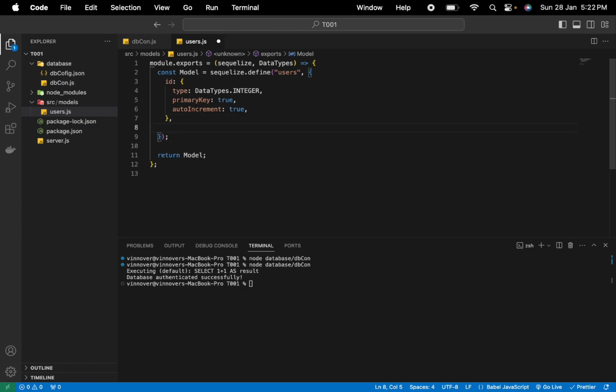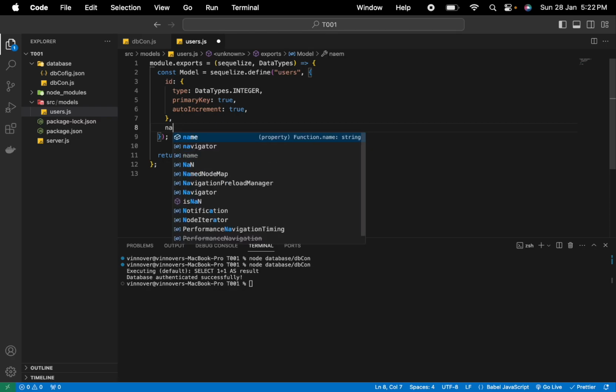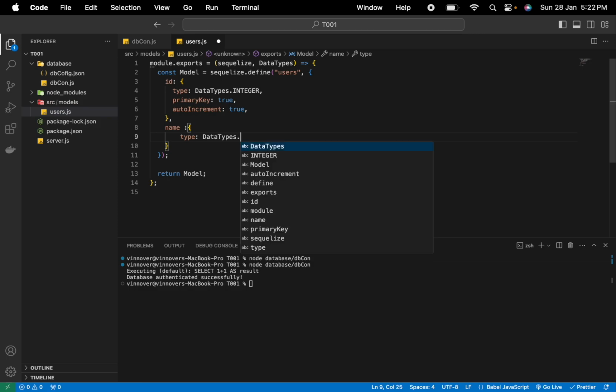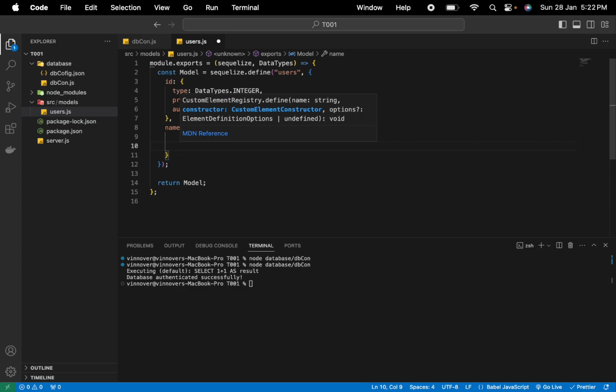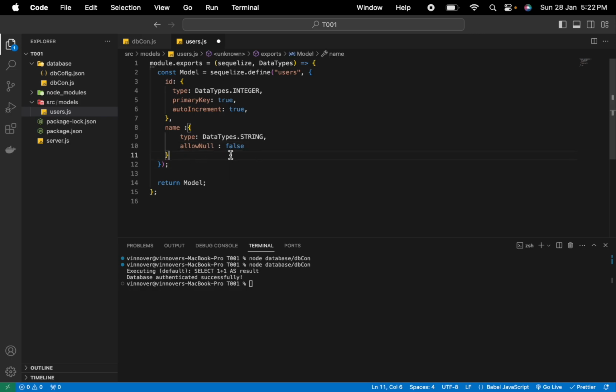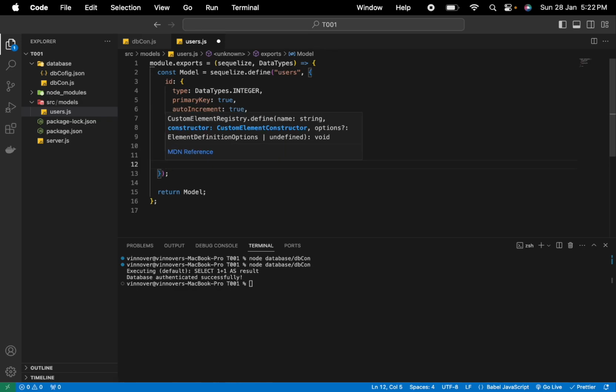The second field would be name. Okay, so in the name also we'll write type and DataTypes.STRING. Okay, allowNull, we will make it false. This will validate. Okay, we can leave it, but I prefer to write all those things here. allowNull is false. Then the next field is email.